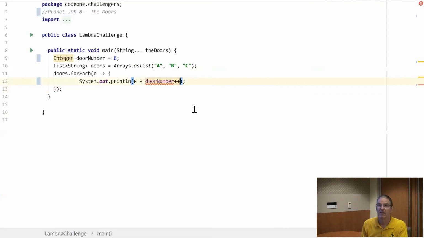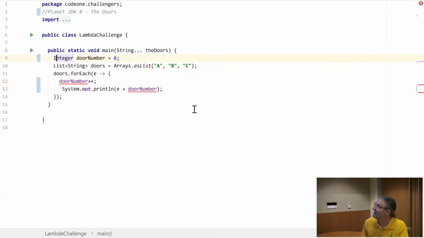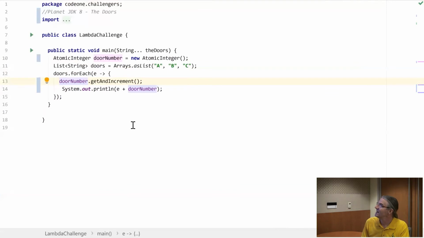Can you try to convert to atomic? My theory is that it's going to make an object that's final but mess with the contents of the object. Yes, exactly. Okay. Look at that, an atomic integer, and it says get and increment. Yeah, because you're not reassigning it. This trick works really well for strings. The modifying does create a string builder or string buffer, and you can do the same thing. Then you can get your modifications within your lambdas and return them. Oh, nice.